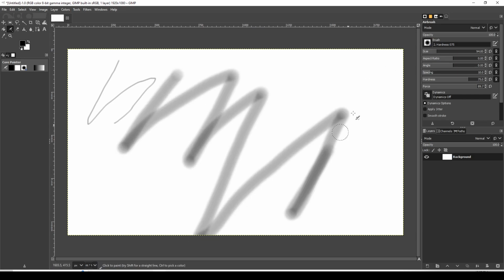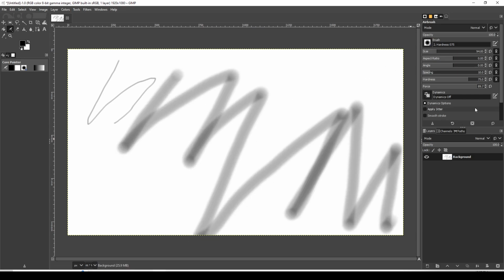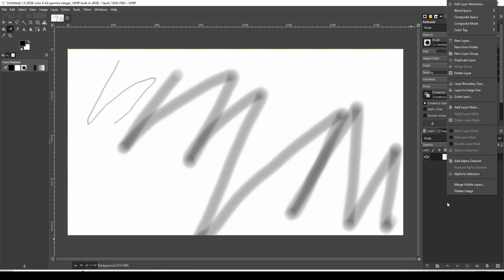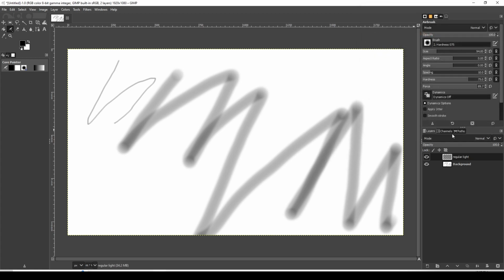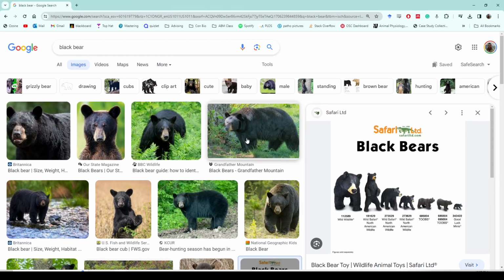So if I'm trying to do a cool artistic airbrush design, but I want to have something over top of that, what I want to do is right click over here and create a new layer in this layers section. This is going to be a new layer existing over top of it, because you can see it's above here. And I'm just going to go and fetch a picture of black bears. So here's some black bear pictures.